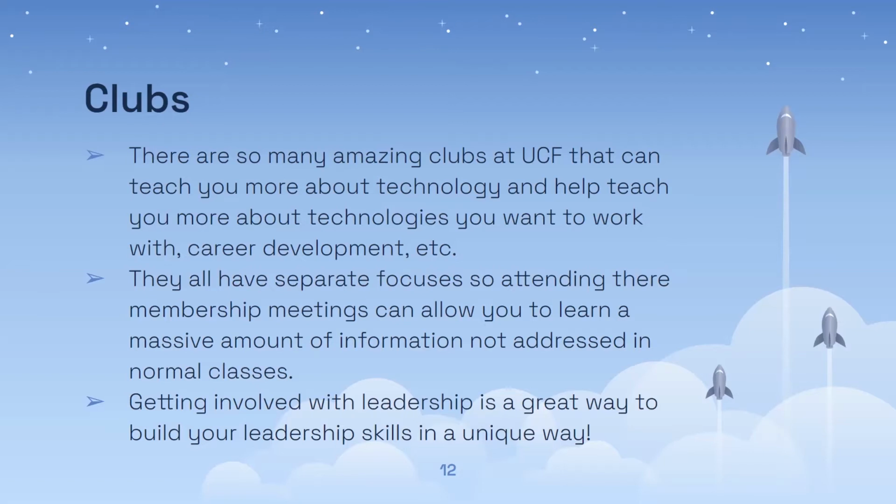I think it's one of the best clubs that you see because everyone motivates each other and no one is afraid to share information and knowledge. And it's the same environment at other clubs. It's the same environment at other organizations at UCF. So it's a great opportunity to get ahead and to learn more.